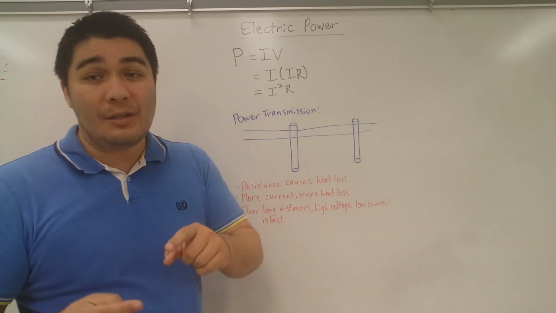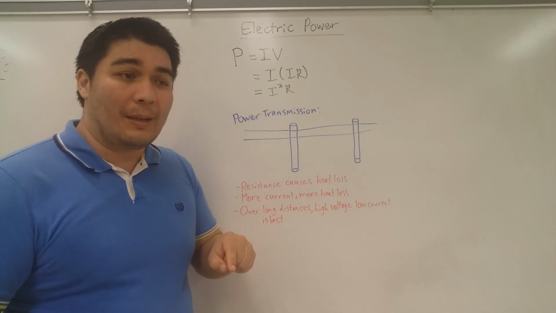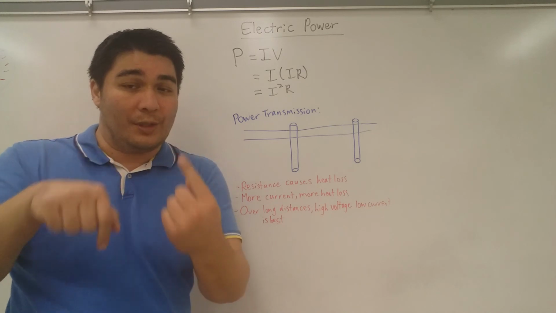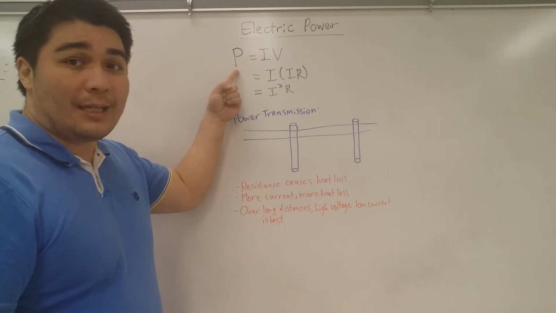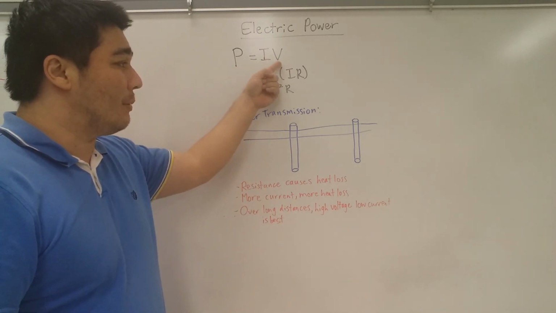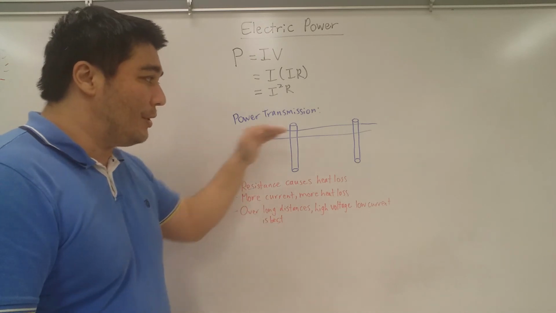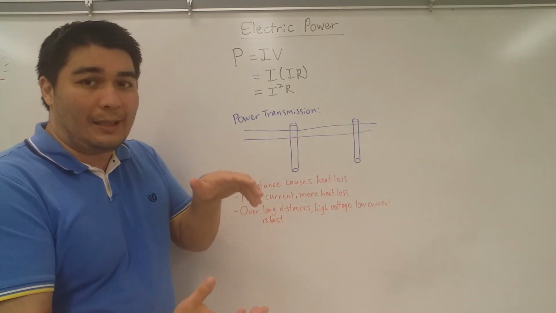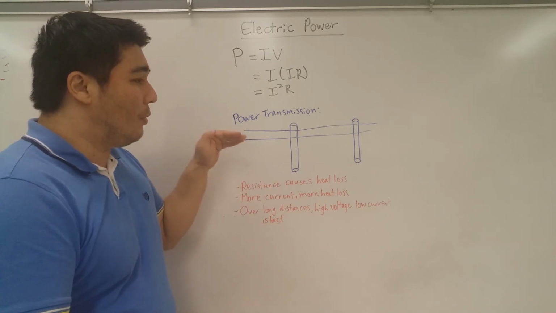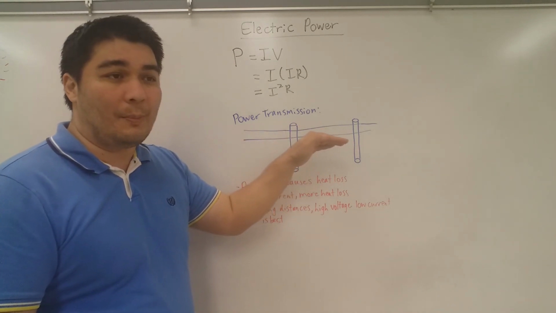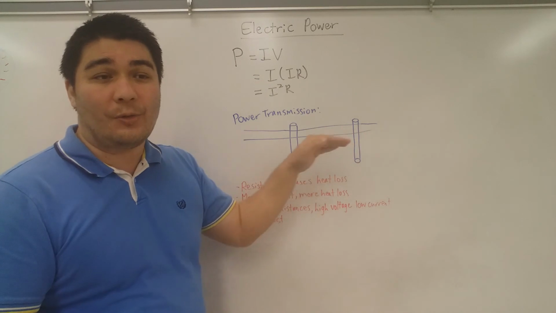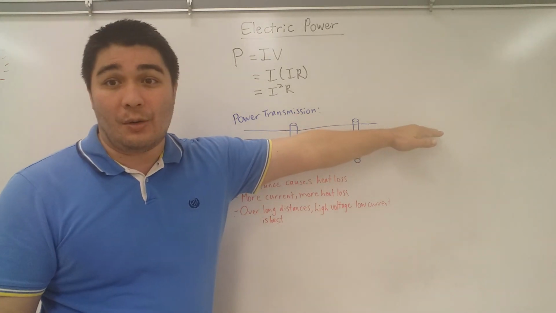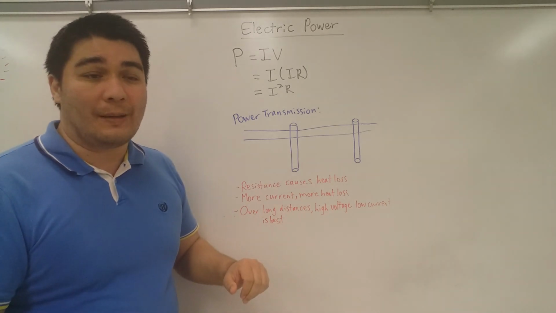But what you can do is decrease the current by increasing the voltage. If you decrease the current, you increase the voltage, and the power stays the same because these two are inversely related. If you send the voltage across, you're essentially trying to widen the pipe a little bit so that more current can flow, but it won't flow as fast. It'll flow slower, but it'll still get to where it needs to go at the end of the line.